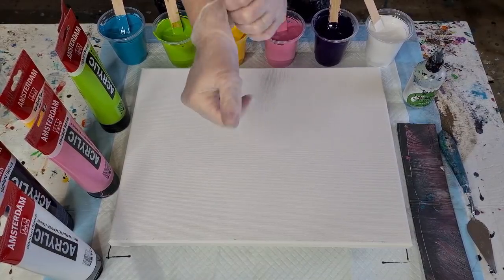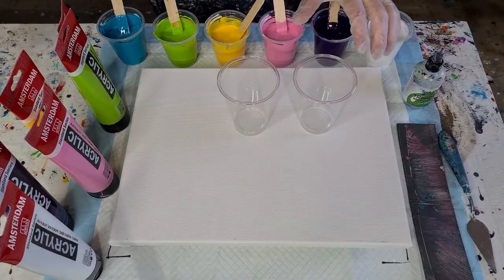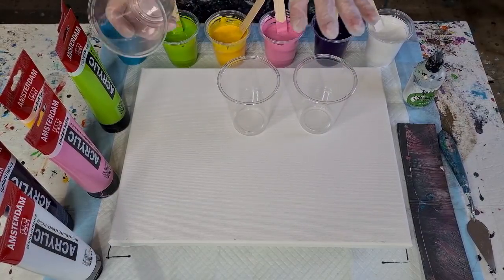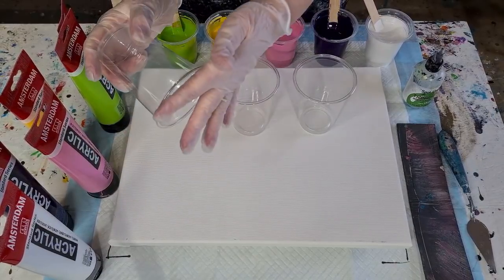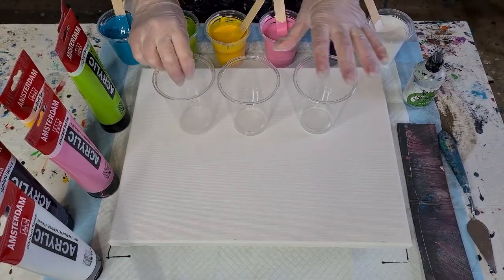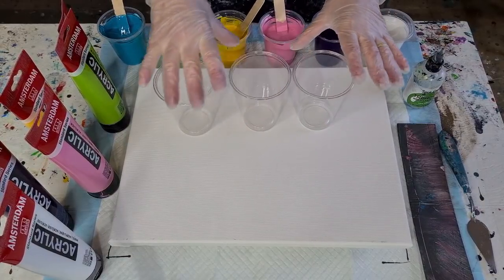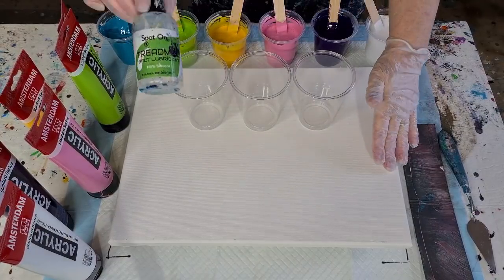This was pretty much the same. I'm going to do three flips and try to do what I did last time — instead of just dragging them down, I'm going to drag them and kind of run the lip of the cup over the top of the paint so I don't get stripes. I did that last time and didn't get any stripes, which I was really happy with. One, two, three, four, five, six colors.